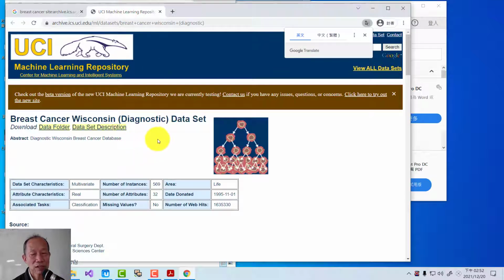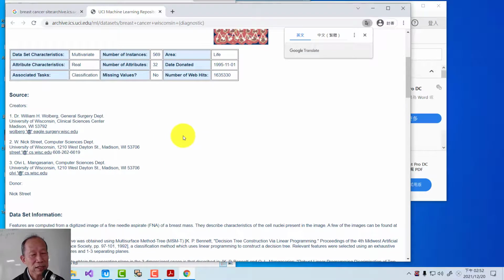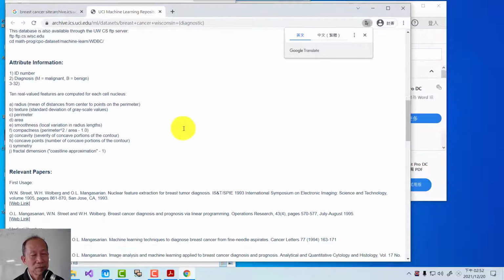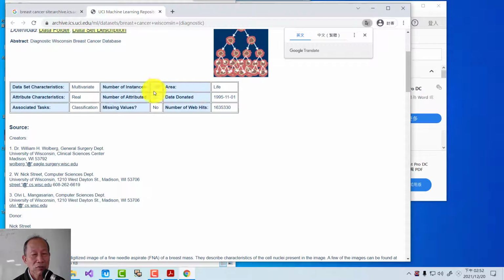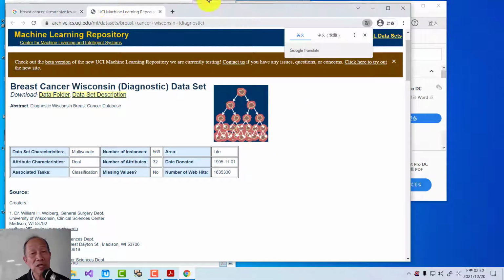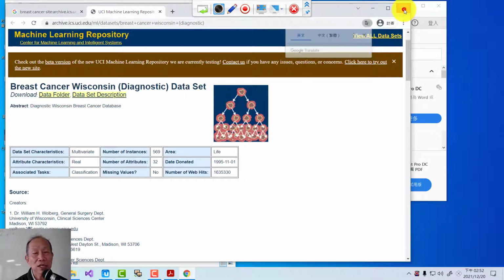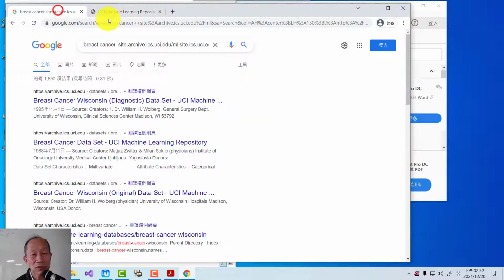Okay, breast cancer data set. So totally they show 500. Oh, okay, I think they have trimmed that data set into 569. Anyway, that is a source you can pick up. You can download all kinds of data sets contributed by the world.